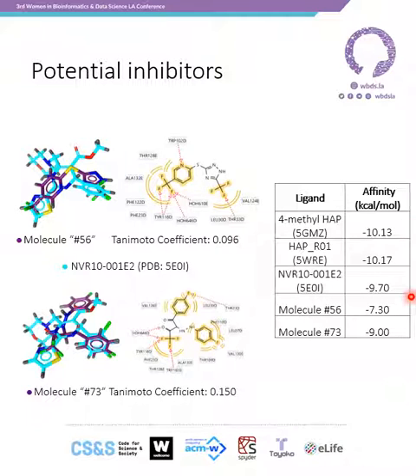We also use the Tanimoto coefficient to compare the similarity between the structure of the hits and the crystallized HAP. Molecule 56 has a coefficient of 0.096, and molecule 73 has a coefficient of 0.15, where a value of 1 represents the highest similarity. So, we want to emphasize that we were able to find potential candidates with different structures than the HAPs we initially used to create the models. And we managed to do so in a rapid and efficient manner thanks to the Amazon Virtual Cluster, whose implementation is a novel approach here in Peru.